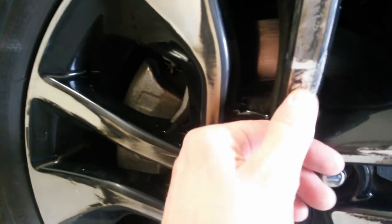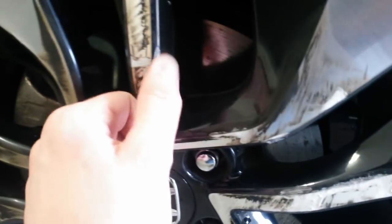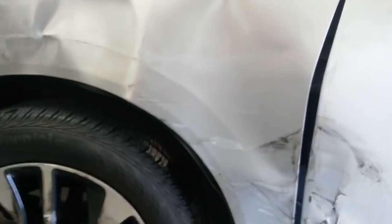Got just about everything. Got the wheel. A lot of this can probably come off here, but it got some of the painted part. I don't know about the suspension. I may actually have to take this thing to a shop and see if the alignment's messed up or not, because I don't have a way of checking that. I might put a level on the wheel or something and see if it's same as the other side, but then again, if the car's not level, then what do, you know?